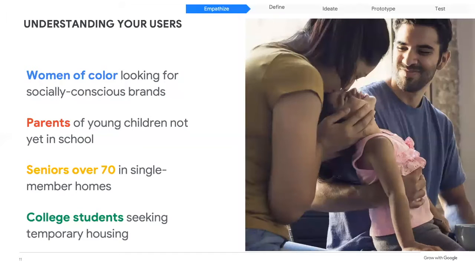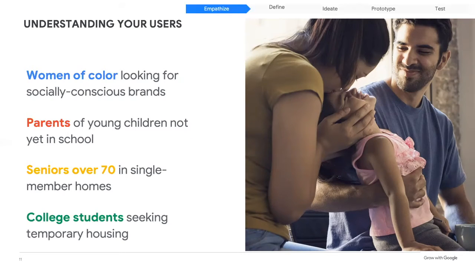Think about the way you may have described your users or target audience in the past. Oftentimes, we start with demographic information such as gender, age, or nationality. Sometimes we consider one characteristic of an individual, such as parent or working professional. When it comes to your users, you want to be as specific as possible so you can really understand the audience and what makes them tick. When you dig deep on their needs, it's easier to create a solution for them that they will jump on and the chance to benefit from. So let's look at some examples.